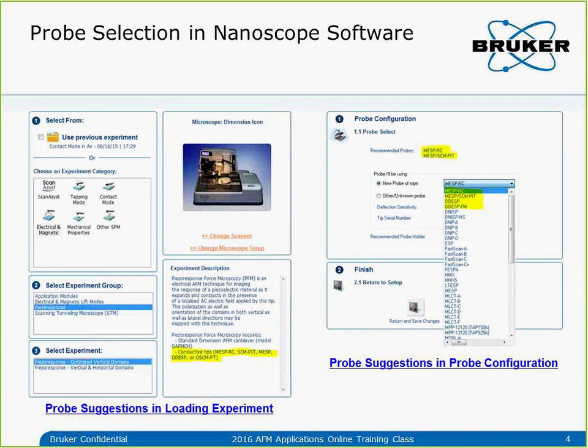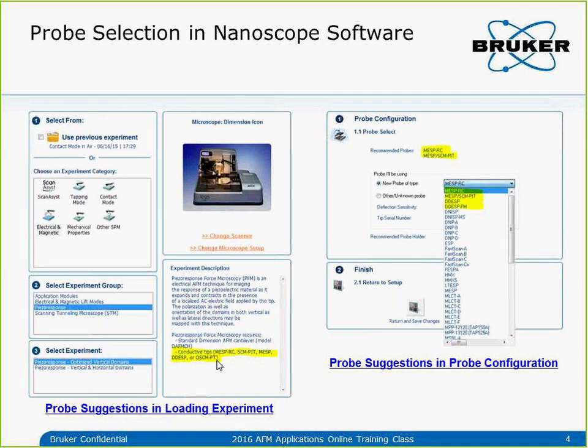When you load a certain experiment, for example piezo response vertical, there's a short description of the experiment, and typically in that short description there's also a recommended probe. This helps you select the right type.